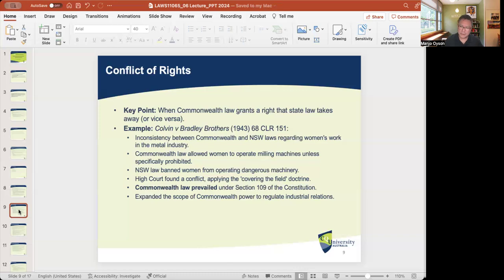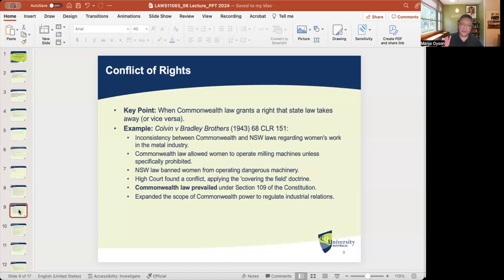I already mentioned the example concerning same-sex marriages, where there is a conflict of rights. Well, in that case, the conflict was prior to the same-sex law passed by the Parliament in 2021, but in 2015 or 2016, when a same-sex marriage law was passed, it essentially meant that the states, I think it was Tasmania or Western Australia, allowed same-sex marriages. But in that particular case, the Commonwealth Parliament, as far as the Family Law Act was concerned, only recognized marriages as being between men and women.